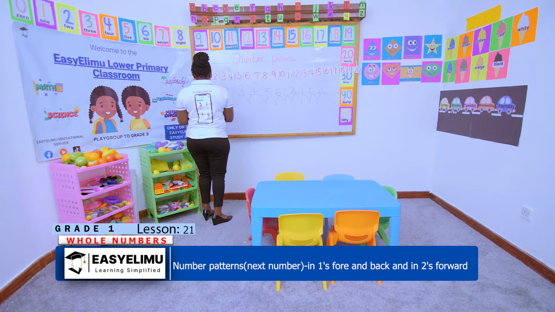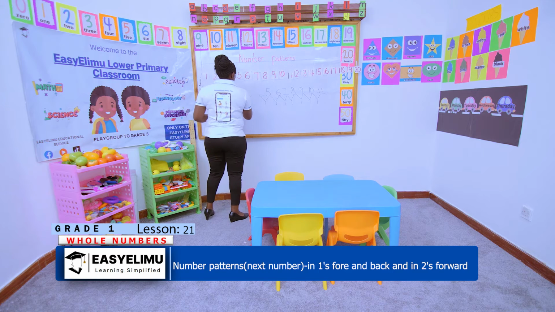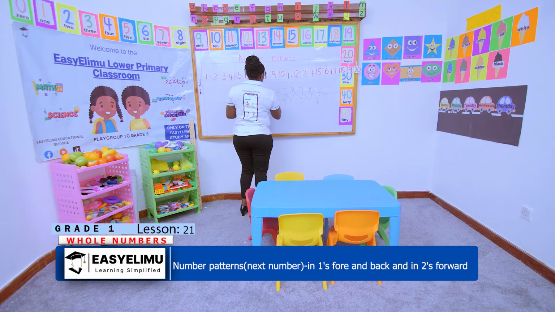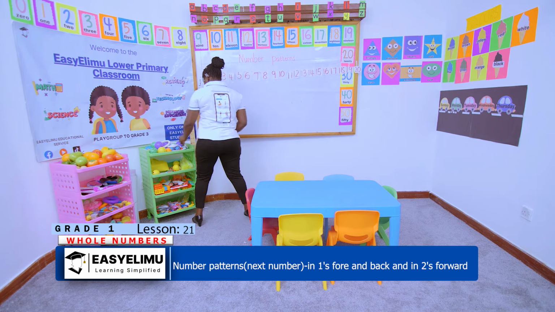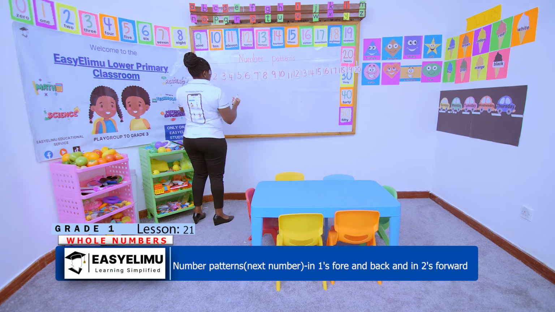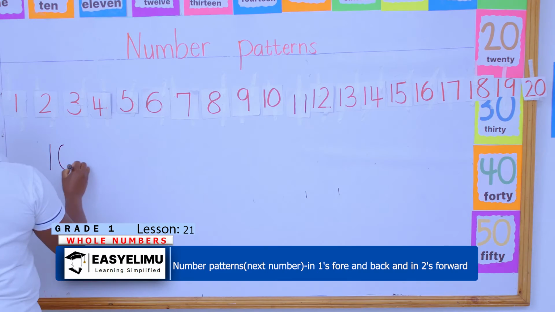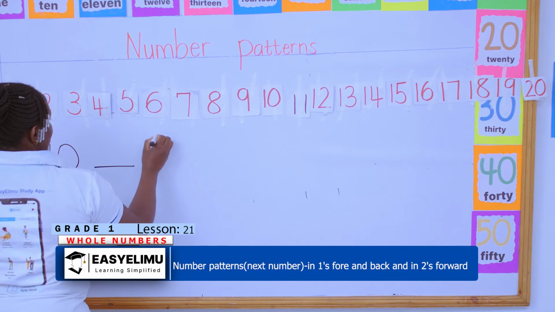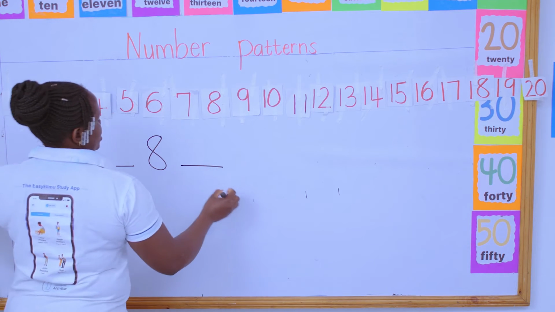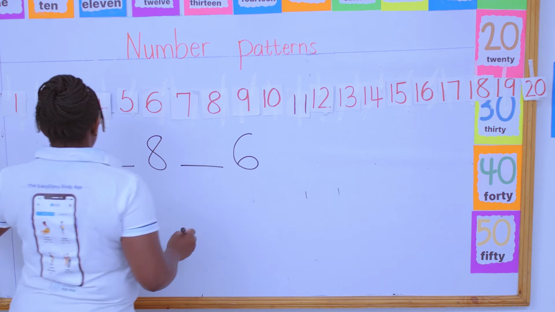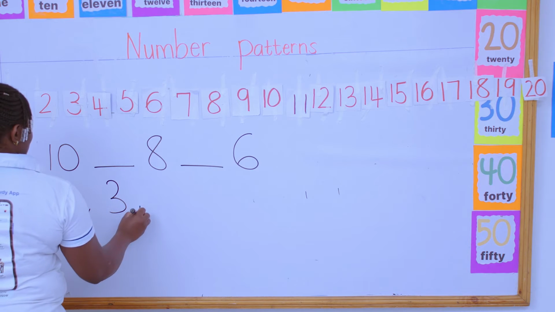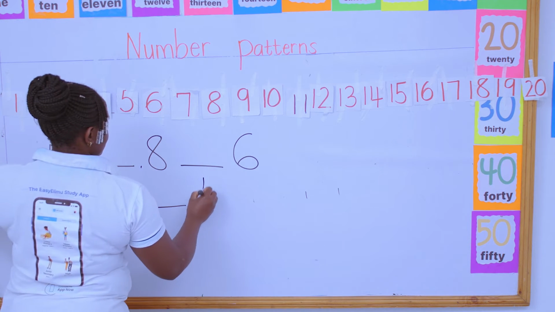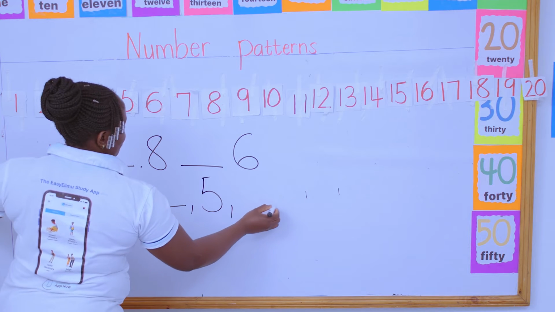Now the teacher comes in class and says, Janet and your friend, fill in the missing pattern. Fill in the missing patterns. And now you come here and you write your numbers. And the teacher writes the numbers as follows and says, Janet, please help your friends to fill in the missing patterns. Now I have 10, I have dash, I have 8. I have dash, I have 6. I have another one written like 2, 3, then I have dash, 5, then I have dash.